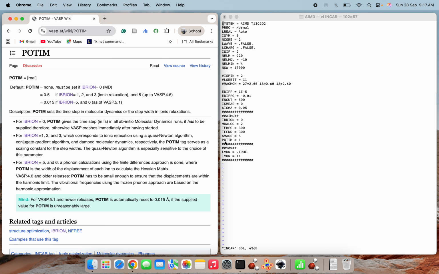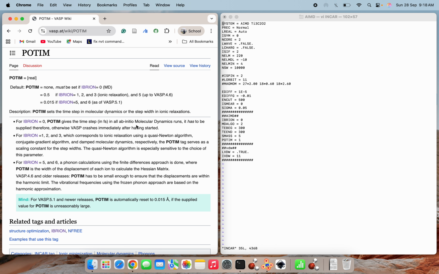Here you see that I have given the POTIM value as 1. That means I have given it as 1 femtosecond. 1 femtosecond is 10 to the power minus 15 second. And here I have taken the NSW value as 10,000.